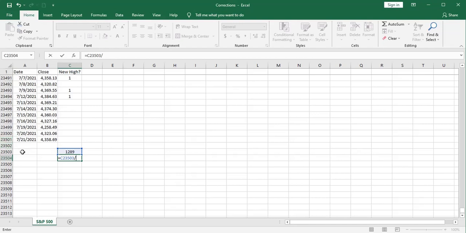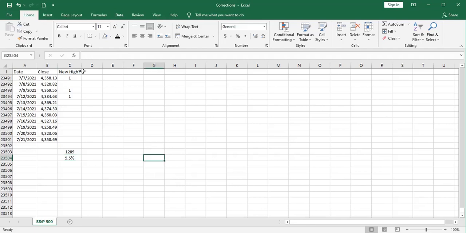Let's take a simple percentage and convert that to a percentage. I'm just going to type this in manually, 23,500. That's about 5.5% of all days. So 5.5% of all trading days since the end of 1927 have been all-time new high days for the S&P 500 index. I didn't really have any preconceived notions about what that number would be, but it seems like a reasonable answer.